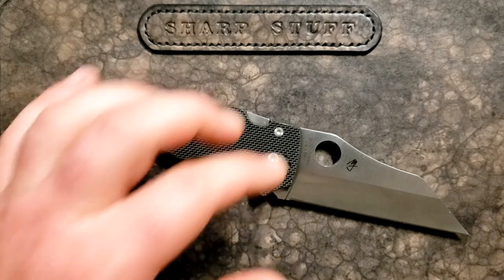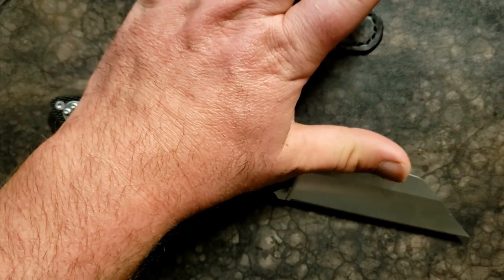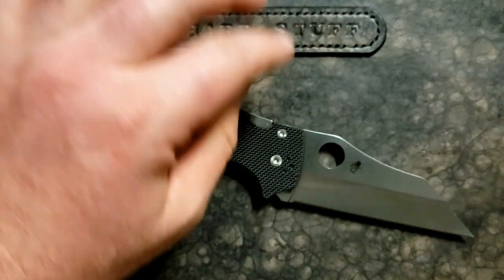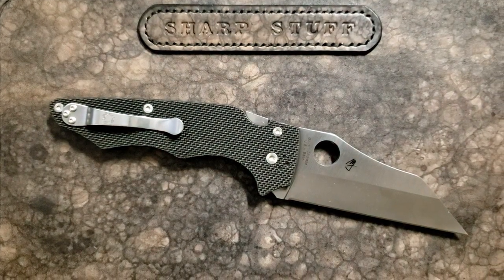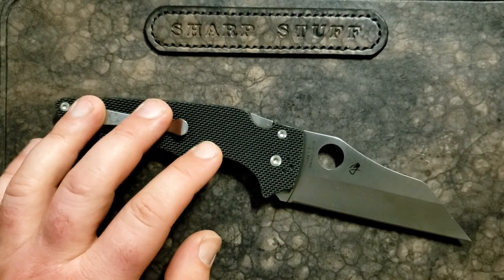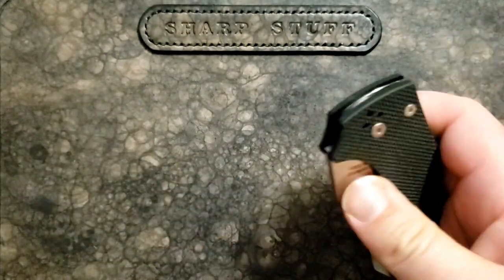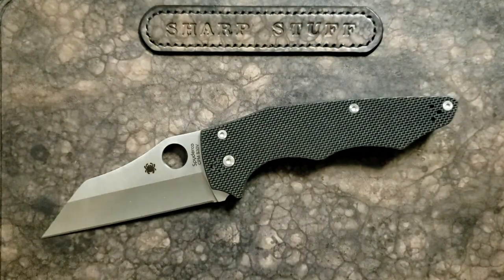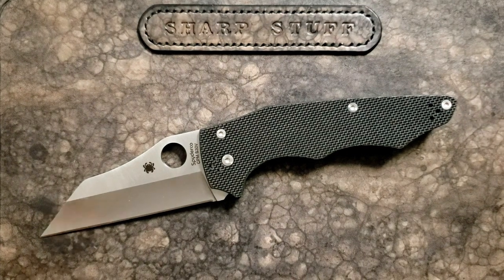And by the way, I think the blade profile here sort of adds to that, okay? Really, this blade could be just this. There's a whole lot of extra material here to accommodate the Spyder hole and the overall design, which, I don't know, I'm fine with it. I'd like to see someone modify this just by cutting it off here and making this into a wave. Let's see, does that work? Yeah, that would work. You could wave this out. I'm not going to do it to this one. Sorry, guys, I didn't want to get your hopes up there. But anyway, first impression is, yes, it is a big blade, and it looks like a lot of blade because there's all of this metal here.